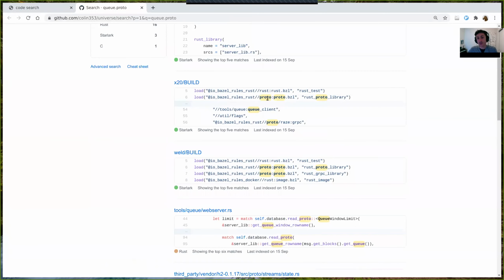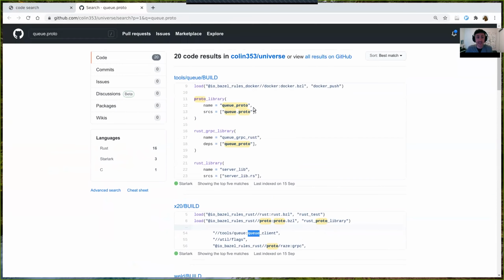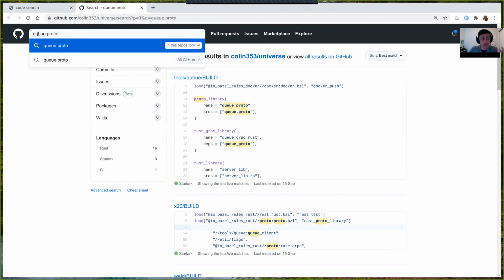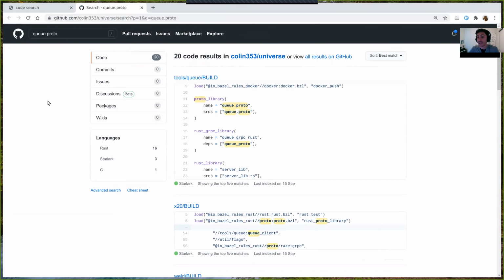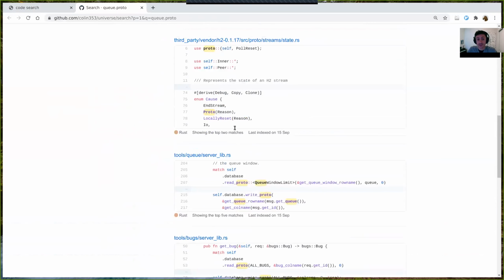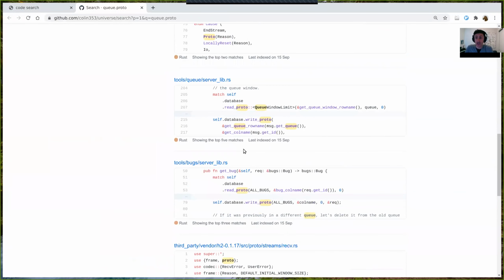But you can see when we go down to some of these other matches, it's matching things like just the word proto and just the word q, but not the 2 combined. And that's because, again, GitHub has split this term into 2. It's searching for q and proto independently and not together. And so it's finding a bunch of junk, basically. Most of these results are completely junk.